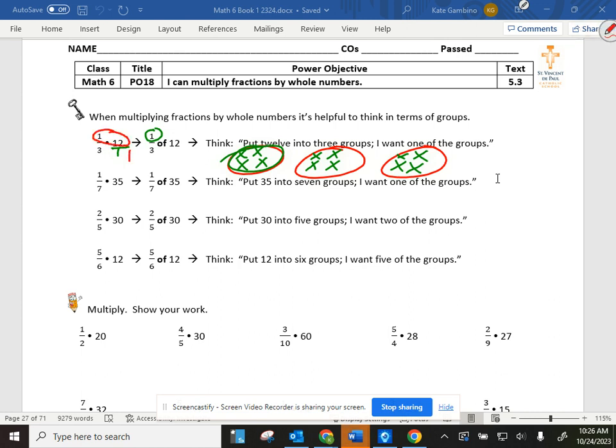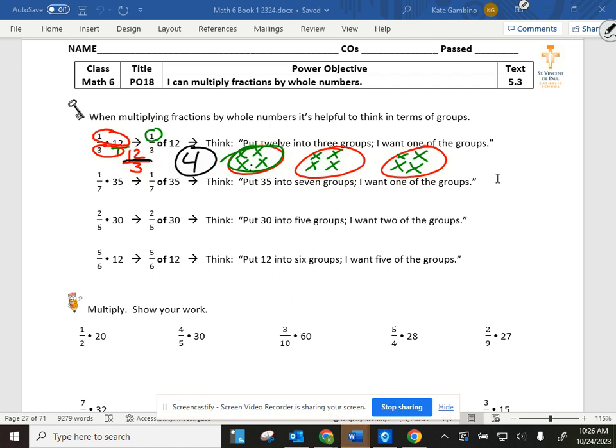1 times 12 is 12. 3 times 1 is 3. What have I been saying this fraction bar means? What operation is a fraction bar? Zelda? Division. So what we're saying now, after we multiply it across, is 12 divided by 3. 12 divided by 3 is 4. So we can get to it by making our groups. We can get to it by multiplying across and dividing.